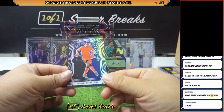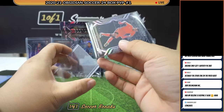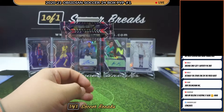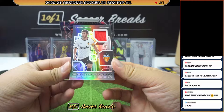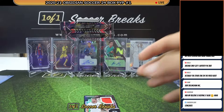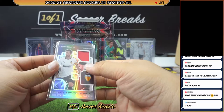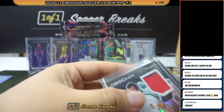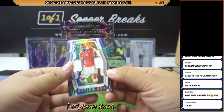Right, we got a Thomas Strakosha. This one is 72 of 75. I can't tell the purple. I honestly couldn't see the purple. So that's going to be a problem for me. Okay, Jose Luis Gaya, number to 149. Gotta sacrifice some cards without top loaders, and that is one of them. Sorry. How about an Arturo Vidal cutting edge?